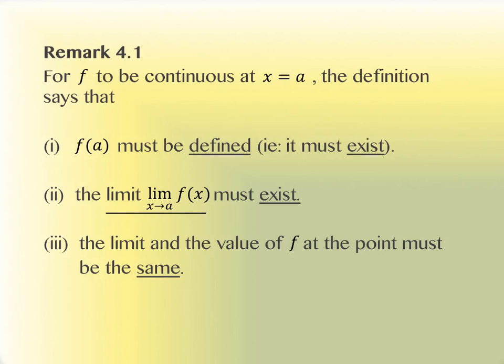And the third thing is that while we have to have this defined and the limit must exist, they also must be at the same value. So we can't have that picture that we started out our lesson today with, where I had this going on, right? The function value is the solid dot, the limit is down at the open dot, they don't match. So I can't have that going on either.